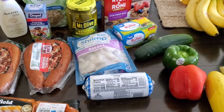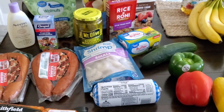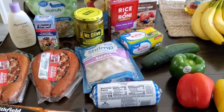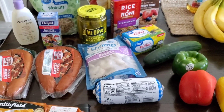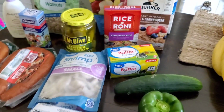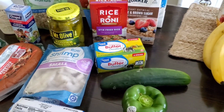I actually ordered ground beef. And they said they were out of ground beef, so they didn't substitute it or nothing. They just said they were out of ground beef, which I know is not true. Like, what store have you ever been to that was out of ground beef? So that's a little frustrating because I have to go to the store just to buy ground beef now for one of my meals, but it's okay.